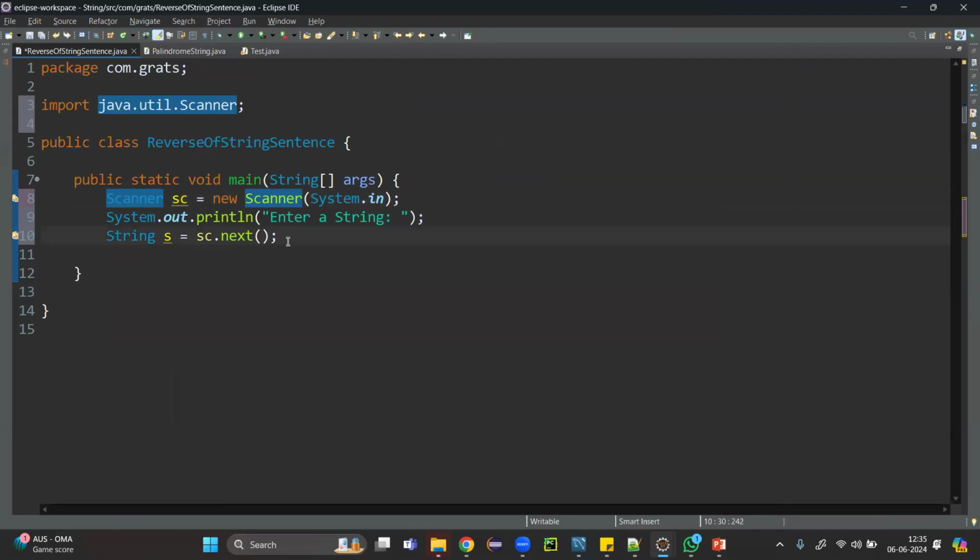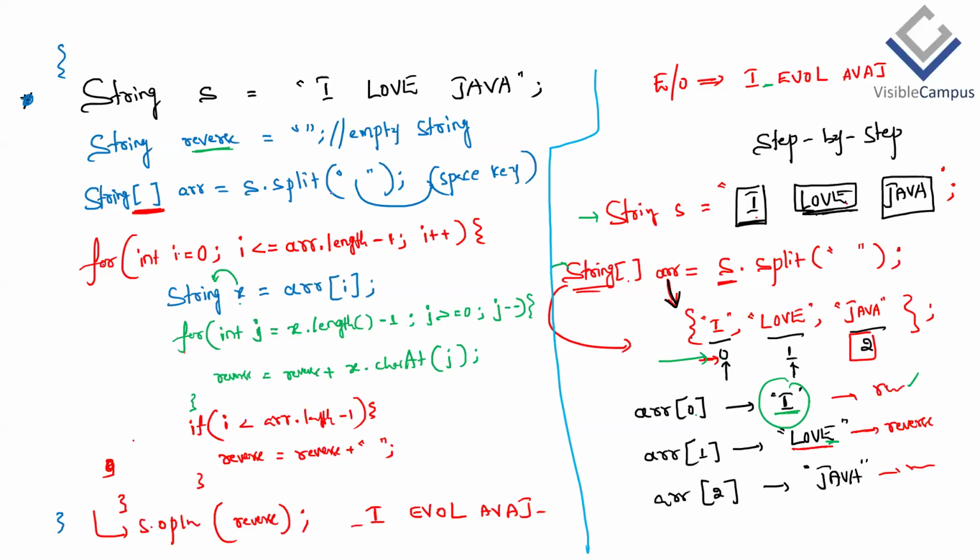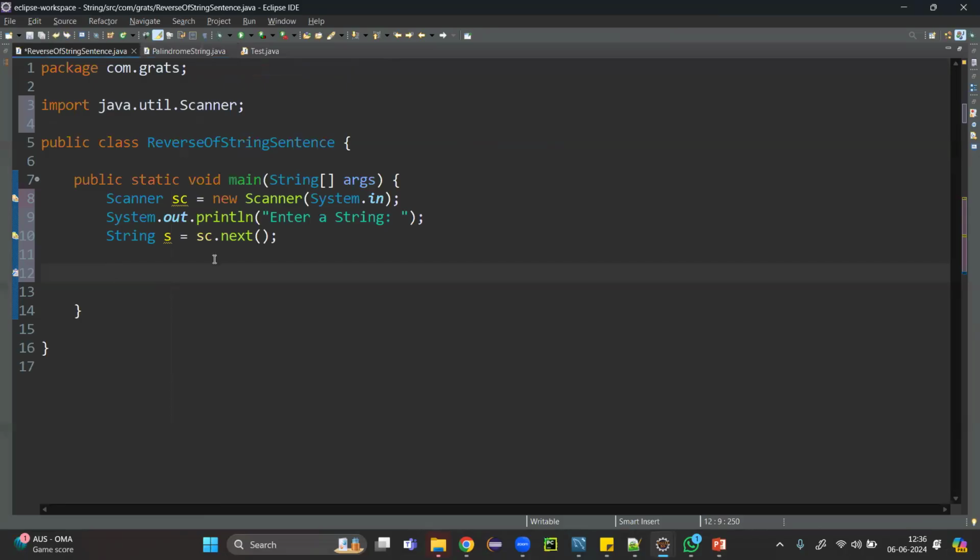Yeah. Now in our yes variable, "I love India" is there. So then continue from here. You tell me, I'll type. So we need one empty string. You can give any name for the variable. So I'm giving something called reverse, which equals an empty string. That means no space, nothing. Next.